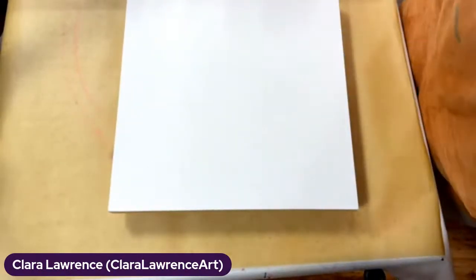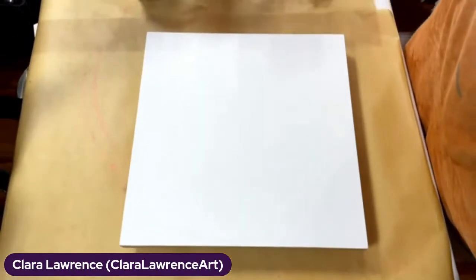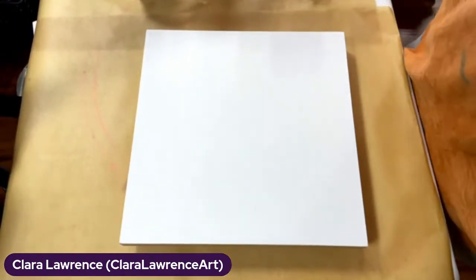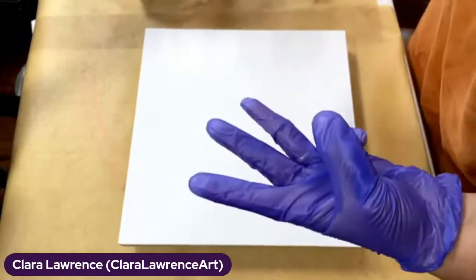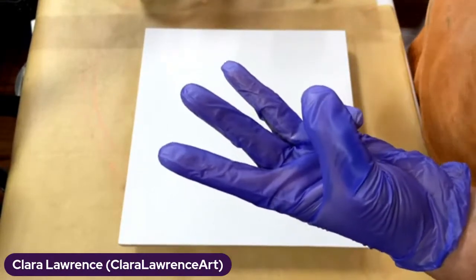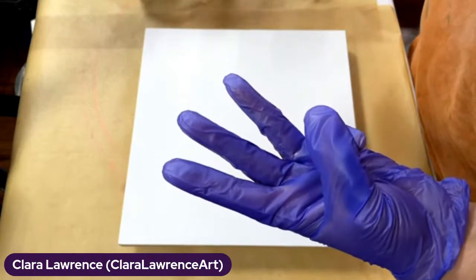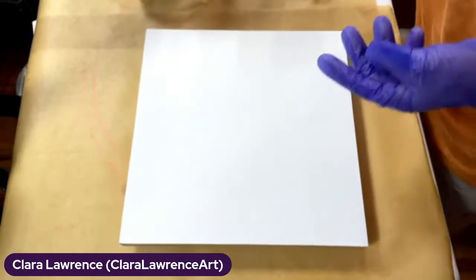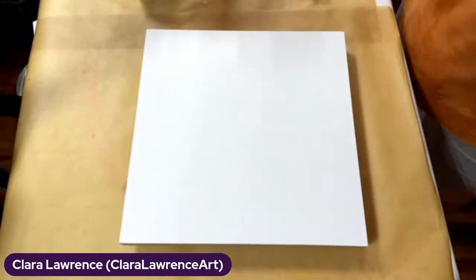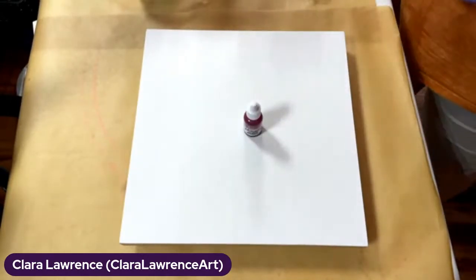What are you going to be working on? I'm going to mess around with some alcohol ink, throw some color on there. But Tish, I'm going to throw you a curveball. Give me 3 colors. Purple, blue, and magenta. Okie dokie. We'll just see what happens.